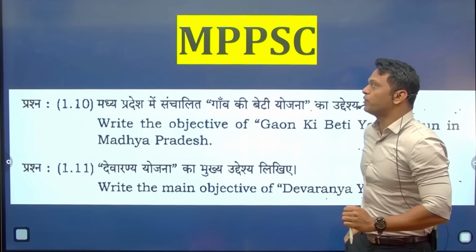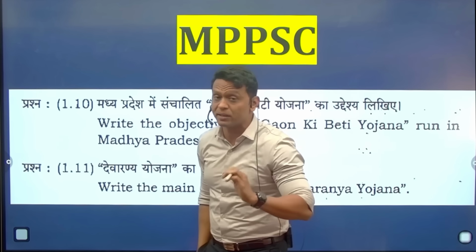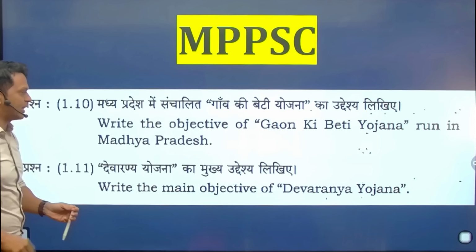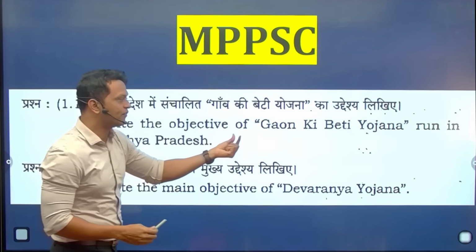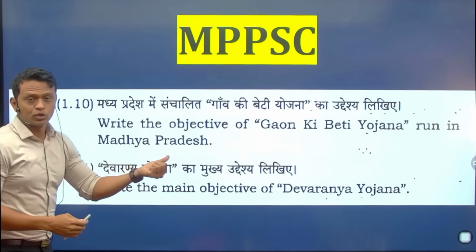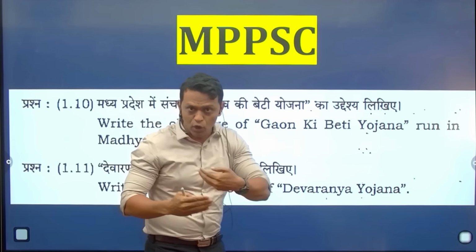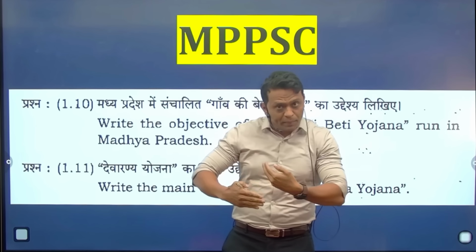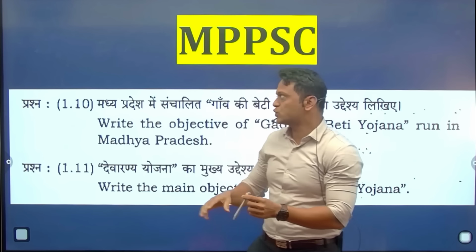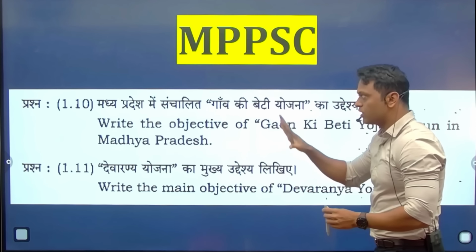Next, if you move to the MPPSC, that is Madhya Pradesh Public Service Commission, they also ask questions related to local issues, like: write the objective of the Gaon Ki Beti Yojana run in Madhya Pradesh. So they are directly asking about the government's programs, the government's achievements, and the government's contribution to local areas. That is the kind of question we have in all other states.